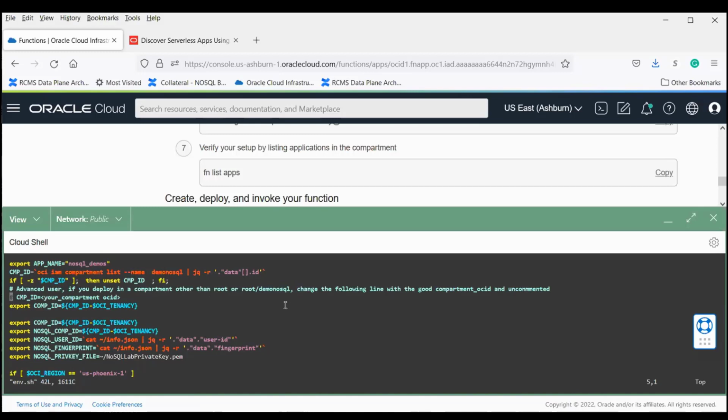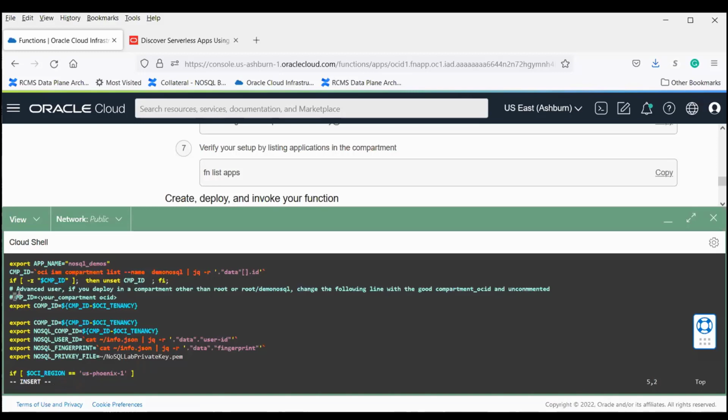And since I'm a developer in the NoSQL team, and we have a bunch of compartments, I went through the list of compartments. I have my own compartment with my initials on it. I set up demo NoSQL 2, right? So I didn't use the default. So I basically have to come along here and edit this.